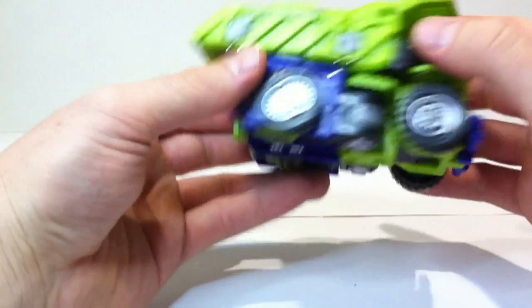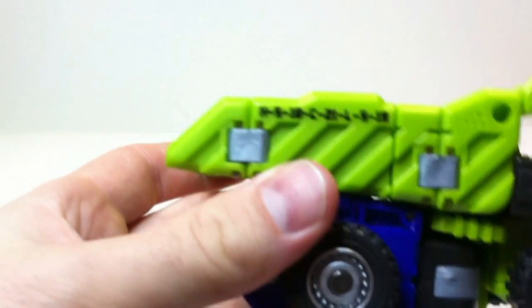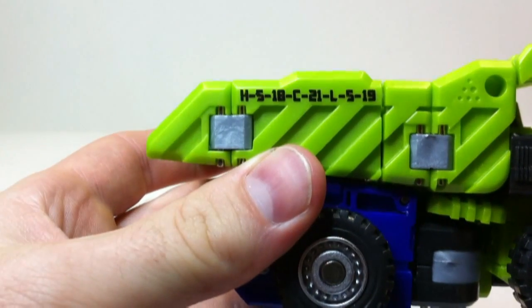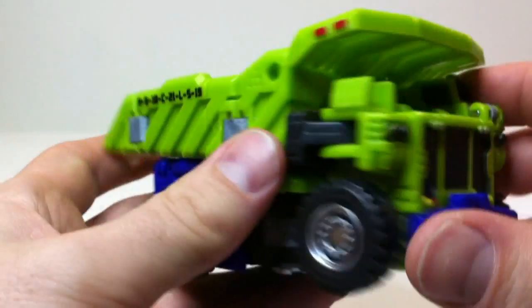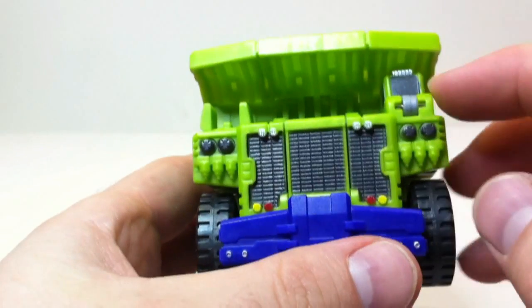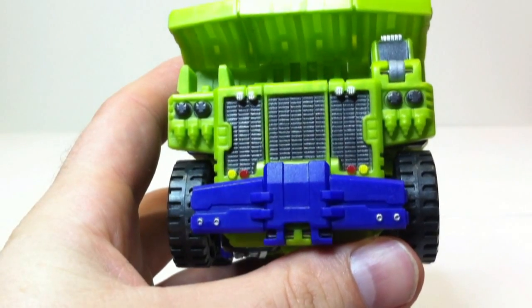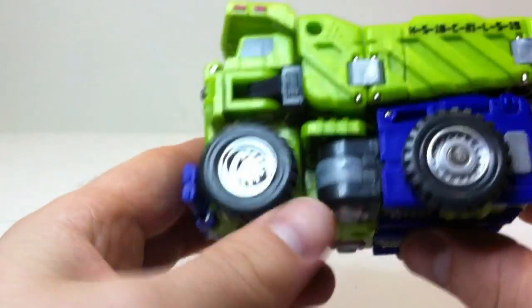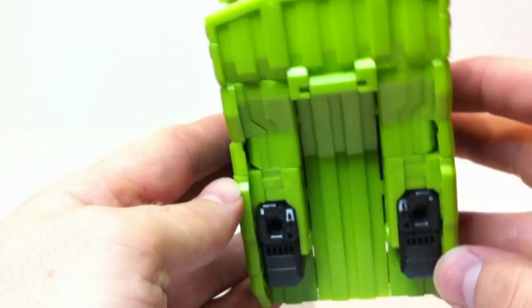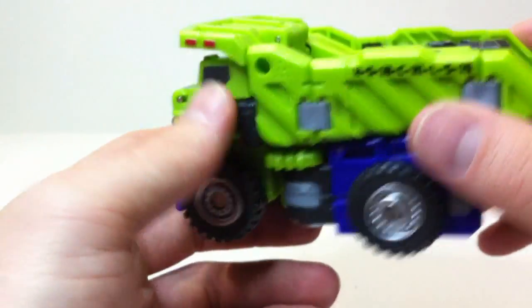He's nice and green with some writing here which is a nice little play on Hercules. Looking at the front, all the figures have the same sort of paintwork — that blacky-grey colour, nice purples that kind of look a little blue on camera but it's a nice strong purple. Nice painted wheels that roll and spin quite nicely. And in the back you've just got a nice green tub and some robot fists, because all dump trucks have robot fists — perfectly normal.